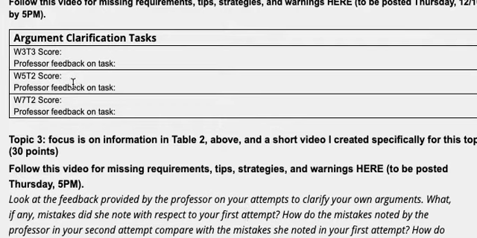And then you can also break it down and say the kind of mistakes I made with my markup, I made the same mistakes, or there's only one kind of mistake that I made in my second attempt that I also made in my first attempt. Or I made different kinds of mistakes. And then, do give an example. So you don't have to record every single mistake or error, but you can always give an example of something you're talking about. So for example, you could say, in my second attempt, she noted that I forgot to bracket and number 2 statements, but in my first attempt, I forgot to bracket and number 4 statements. So I did better on that part.